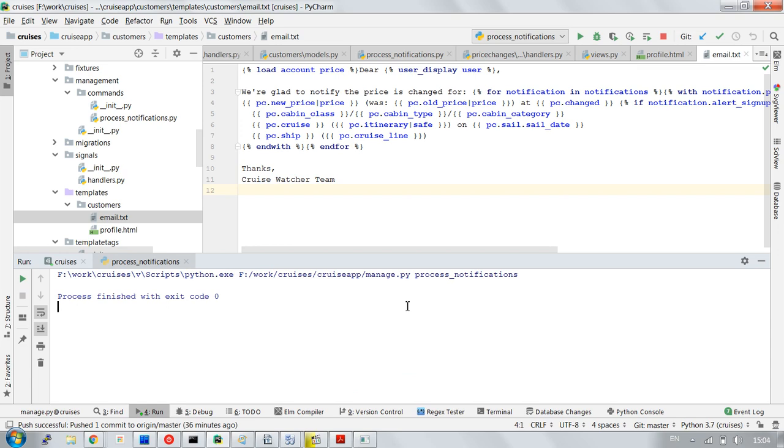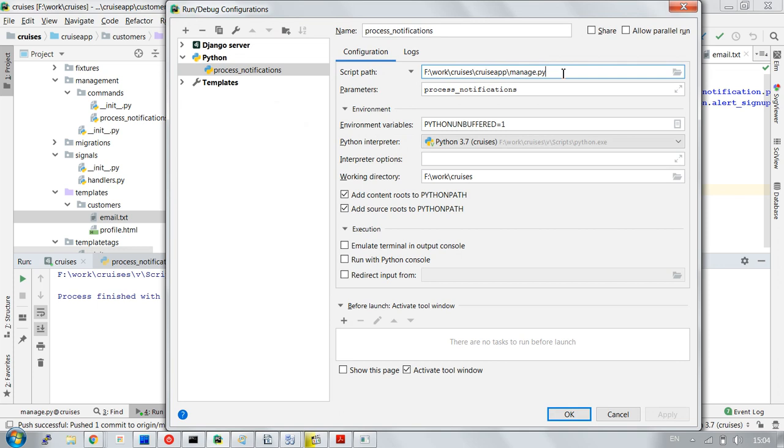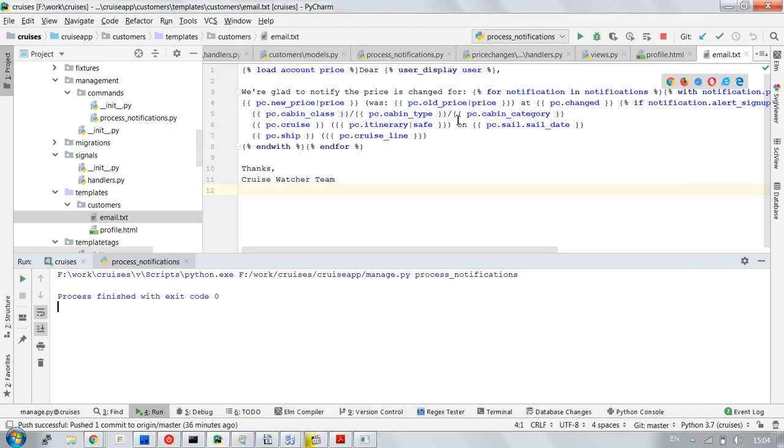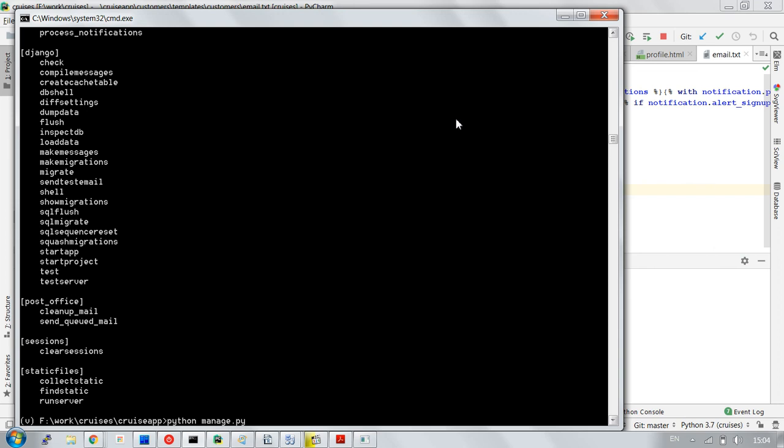I prepared the run configuration here to run the manage script with the process notifications command, or we can run it as we usually do from the command line, like here.